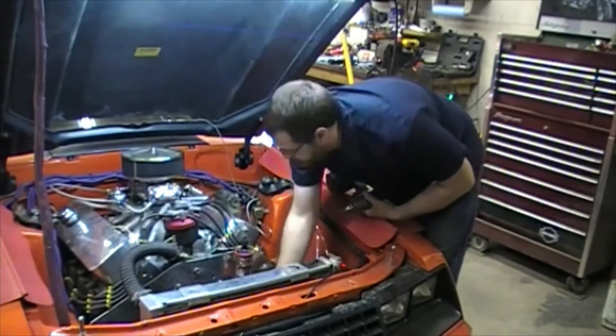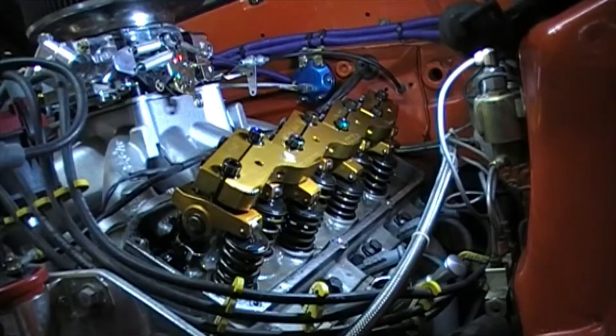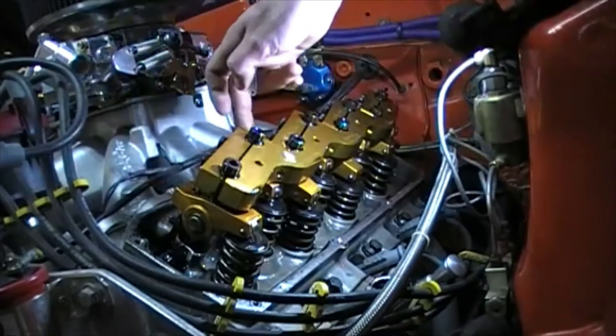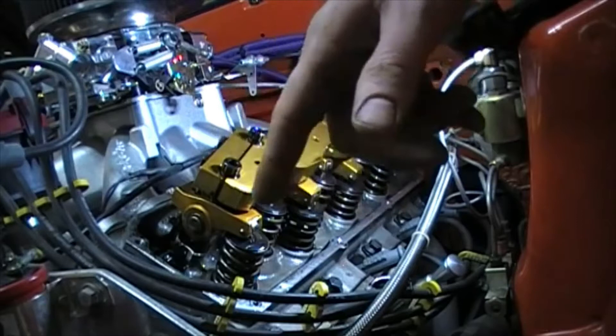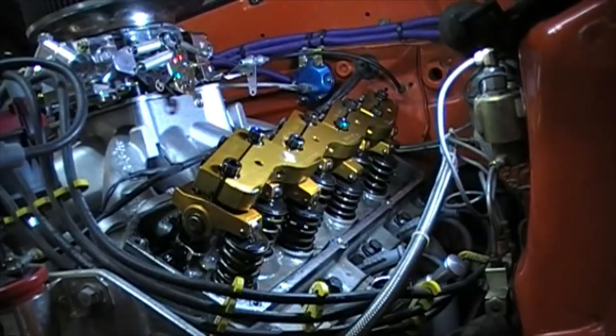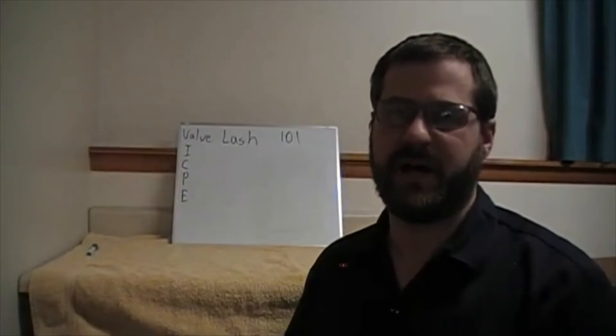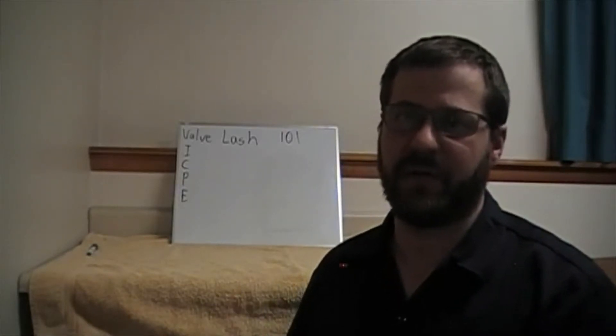While the engine is still at operating temperature, I'll get to work on removing that driver's side valve cover and bring the camera in a little bit closer so you can see what's going on. What we've got here are our rocker arms. Along this side that has four cylinders, we have eight rocker arms. The ones closer to the exhaust pipe are the exhaust valves; the ones closer to the intake side are the intake valves. You can set the valve lash on almost any four-stroke engine that has a mechanical valve lash setting with the method we're working on in this video.